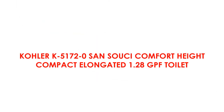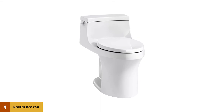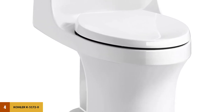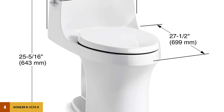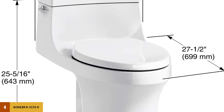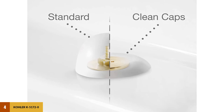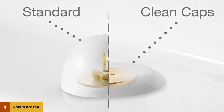At Number 4: Kohler K51720 San Susi Comfort Height Compact Elongated 1.28 GPF Toilet. The San Susi offers very great performance as well as efficiency, and also offers an extremely modern, sleek, yet minimal design. It will most likely blend into any bathroom regardless of the style. It has a hybrid compact elongated bowl, saving a few inches of space while providing maximum comfort. The San Susi is made out of china and weighs about 94 pounds, with dimensions of 30.25 x 20.88 x 26.75 inches. Its canister is extremely durable, and with a standard 12-inch rough-in, the installation process will be a breeze.